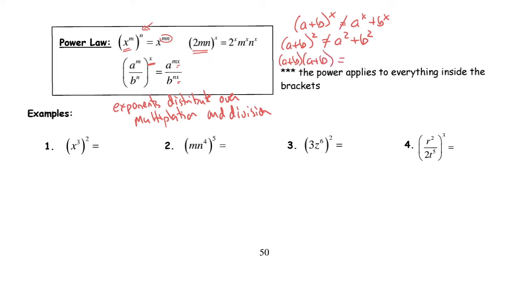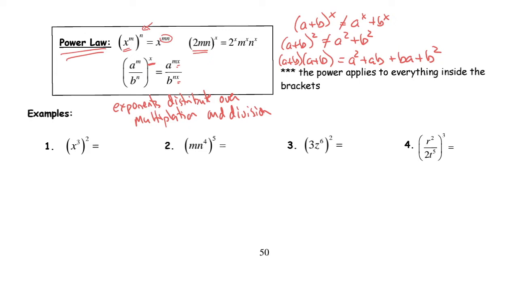And then I have to distribute both of those terms in the first binomial to both of the terms in the second binomial. And so that gets me a squared plus ab. And then I distribute the b, so plus ba plus b squared. It's a little bit more complicated. So although this power law is an important rule, this is a rule that frequently gets misapplied just in the wrong spot. So just want you to make sure you're aware of that.